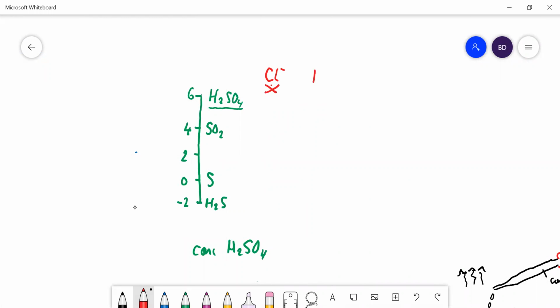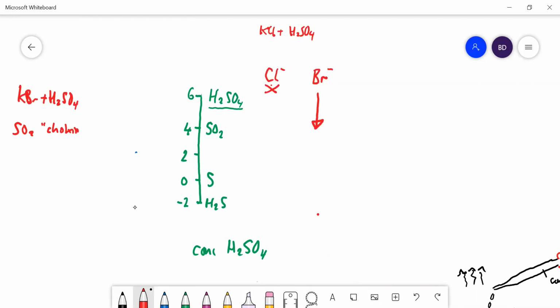So if you add KCl plus conc sulfuric acid, you do get a reaction, but there's no redox occurring. The chloride ion cannot reduce the sulfuric acid. You put the bromide ion, you do get a redox reaction. The bromide can reduce it down to SO2. And so if you add some KBr and conc sulfuric, you'll get this choking smell of SO2.